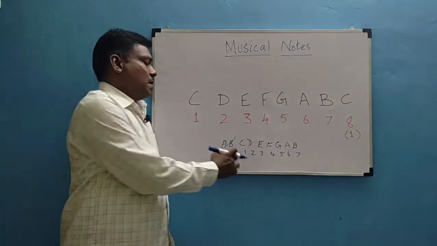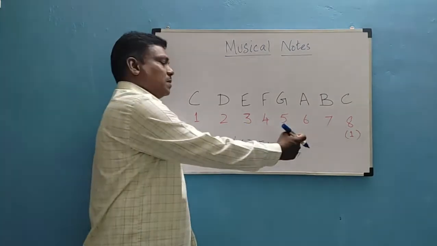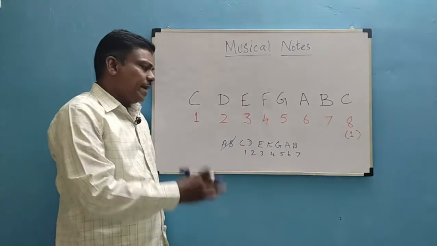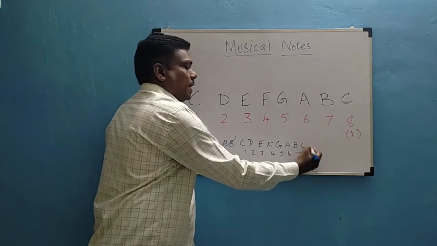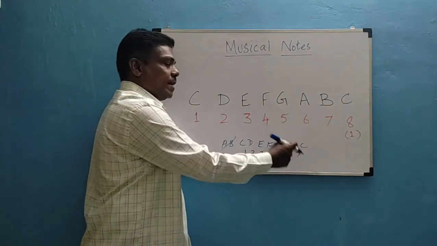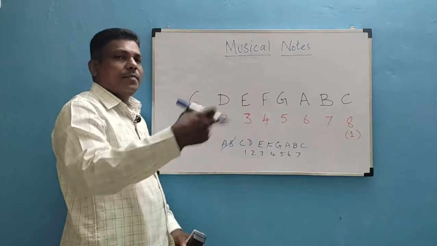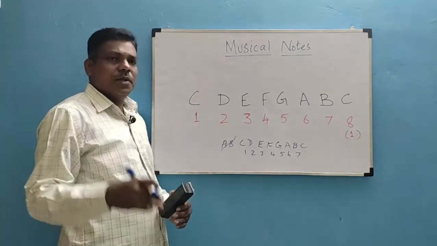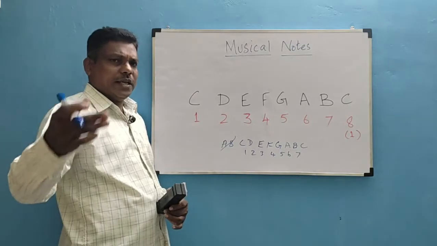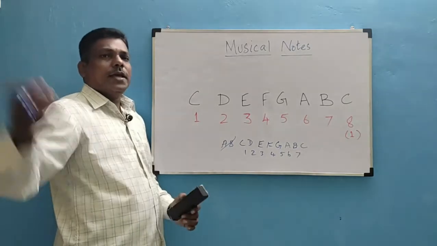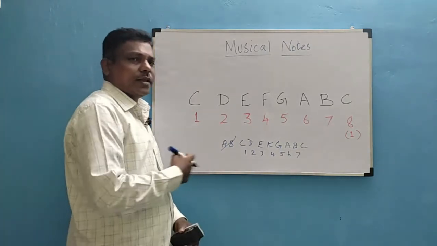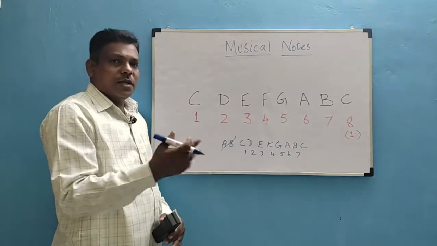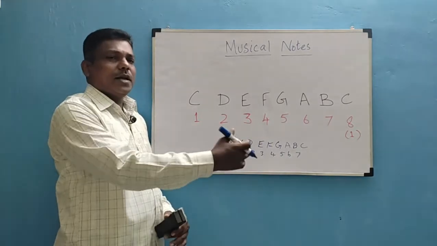And then it will finish on the same letter to get a proper ending. So C again: C, D, E, F, G, A, B, C, and this order will get repeated again and again. C, D, E, F, G. After G, A will come again. B, C, D, E, F, G. After G again A, B, like that. It will keep on going. There are so many octaves. I will explain about octaves in the future classes.